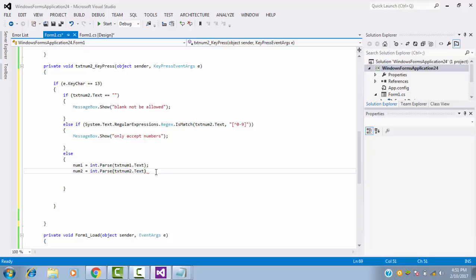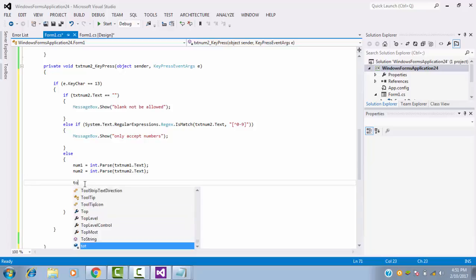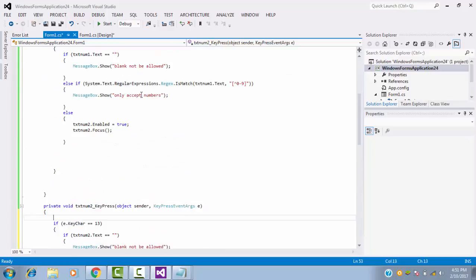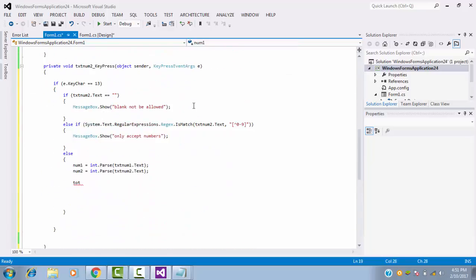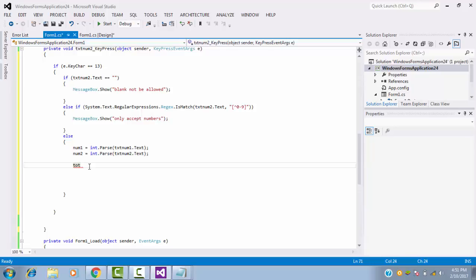Now again I am going to the variable and set it equal to number 1 plus number 2. Whatever value you enter in the number 1 text box is passed into the variable number 1.